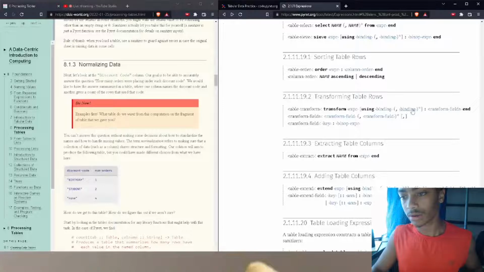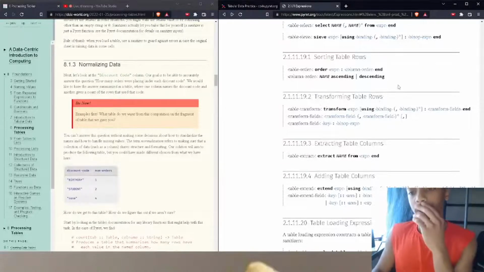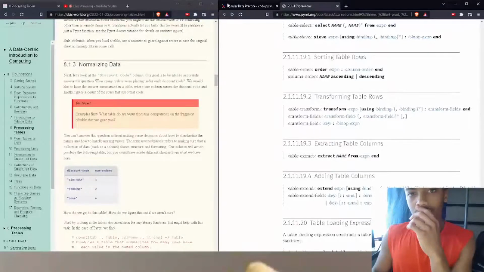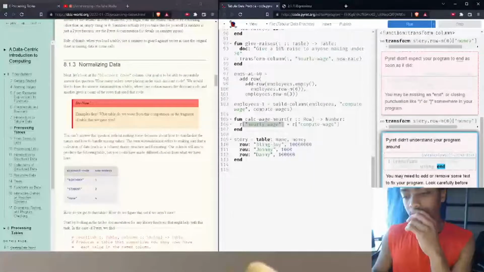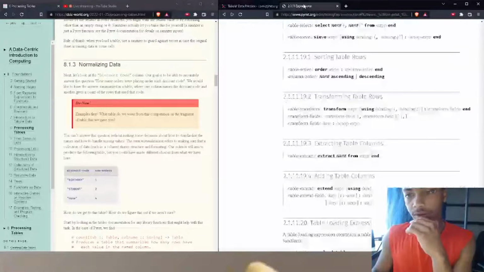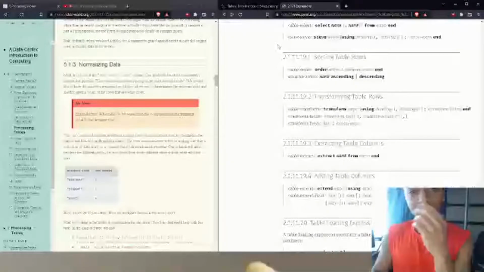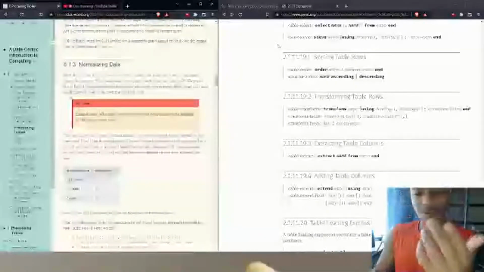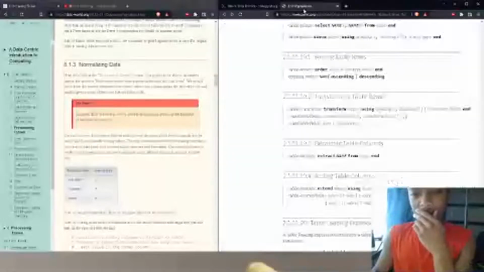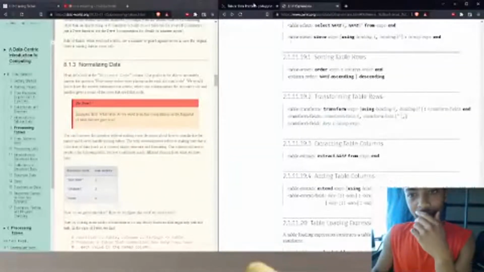I think binding transform fields. Transforming this expression, right? No, the binding. What is a binding, y'all? What is a binding? No. I know what a binding is. It's like a variable, but how do I use that?